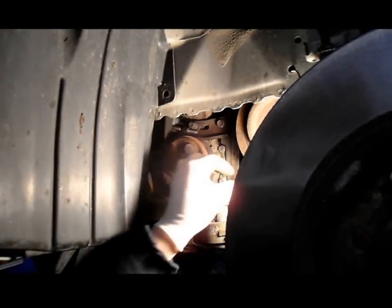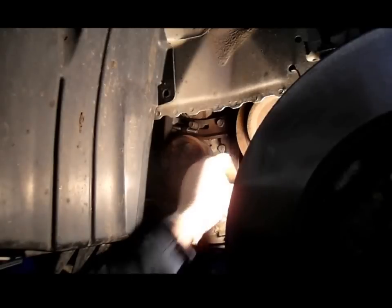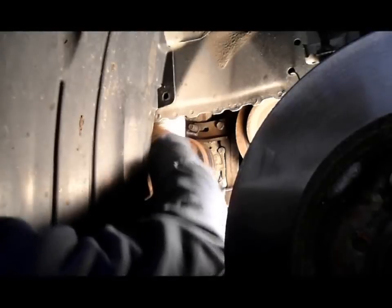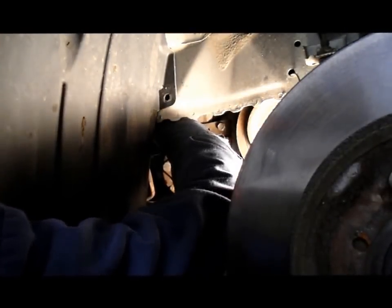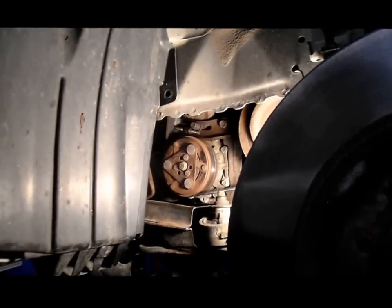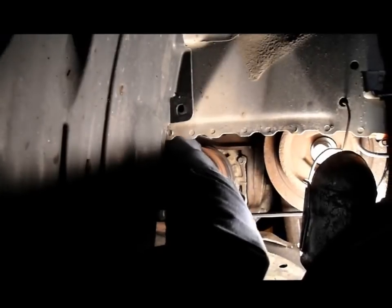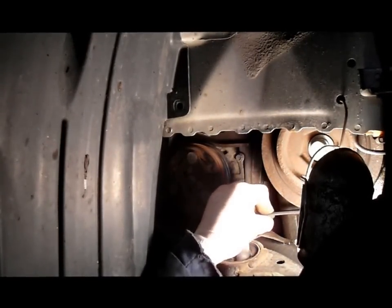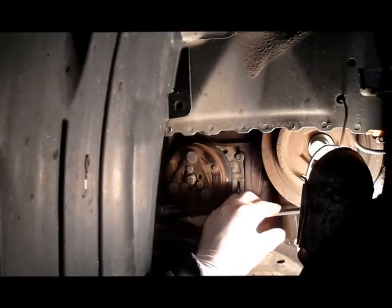Okay, now with the belt, you should have about a 1/4 inch play, like this. And we're going to go just a little bit tighter. Okay, now once you've got the belt tight, you should have between about 1/8 of an inch and a 1/4 inch of play in here. You want it fairly tight because this belt does squeak if it's not tight enough. So that looks pretty good.